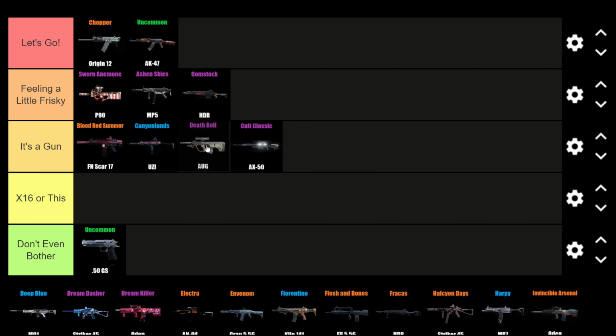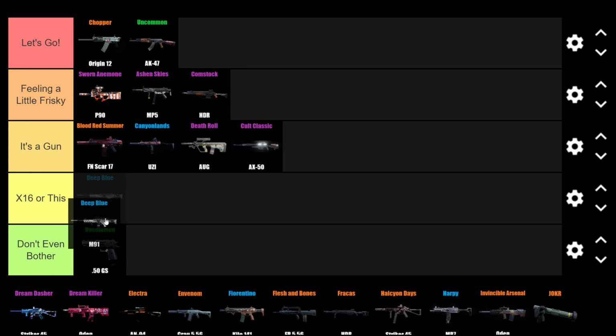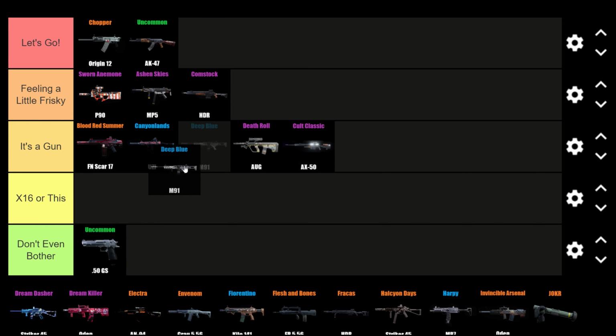This AUG, I don't really like the AUG. It's got a hybrid scope, so the ADS is slow, so that's why I got it behind the Uzi. M91 is also, again, an LMG, super slow. It's suppressed, but by the time you've ADS'd, you're dead with this. So it's a gun that'll get you through those first 10 seconds.